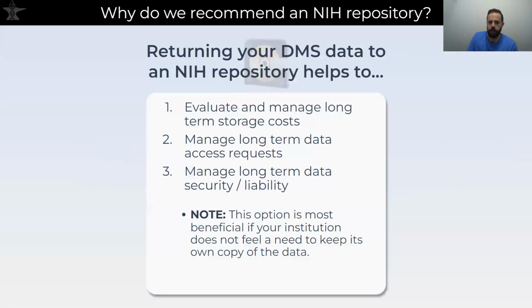And then as we think about the repositories that you want to use, and this will be true of AnVIL and true of many of the other NIH cloud platforms that are allowing storage for their investigators, if you think about these different repository options, there's a specific benefit in returning data to an NIH repository that puts the burden, and I think we're thankful NIH is willing to do this, of evaluating and managing long-term storage costs on the NIH. Also managing data access requests, which can have quite a long tail and potentially even an increasing one as data science becomes more and more common throughout the biomedical research community. Data access requests, even for data that's long ago released, may increase again.